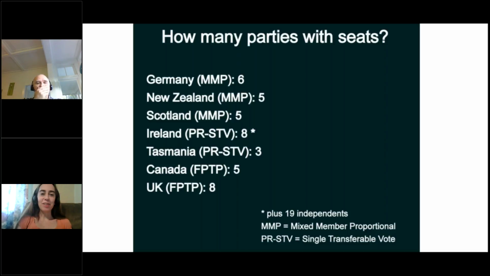When Steve was talking, he was going through all the different parties they have in New Zealand. And I just wanted to make sure everybody gets the point that although there's a lot of choice, and we have that here too with the number of registered parties in Canada, with proportional representation that incorporates local representation like MMP or STV does, you don't see this explosion of so-called fringe parties that the opponents are always saying that you're going to see. So the evidence just doesn't bear that out. As you can see right now in New Zealand, there are 5 parties with seats, which is pretty much the same as we have in our federal legislature.